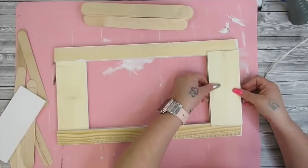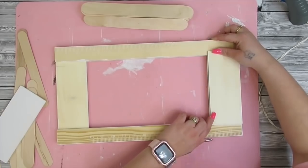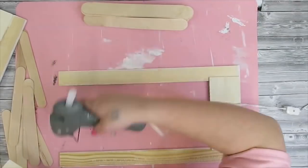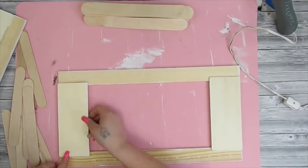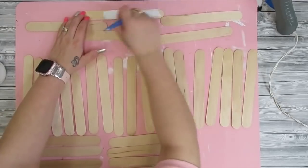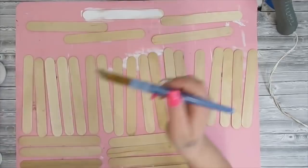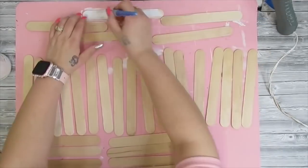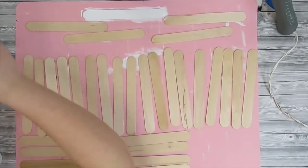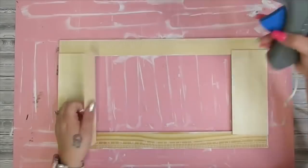I then took these little longer wooden planks from Dollar Tree, and I glue those to the ends after I painted all of them white. I glued one at the top, one at the bottom, and then to get the second one even, I lay both of the stir sticks down, and then line up the longer plank with the first one that we did.